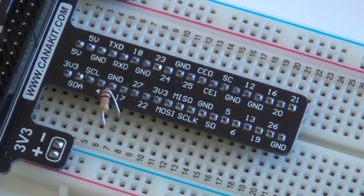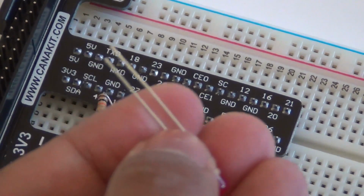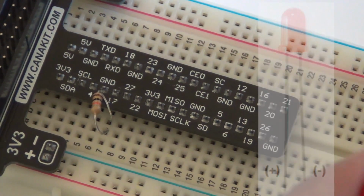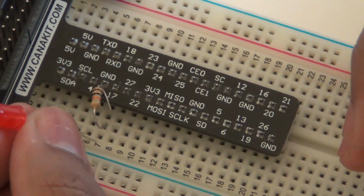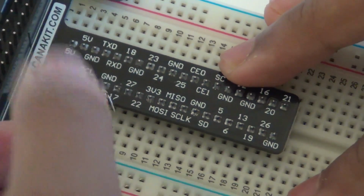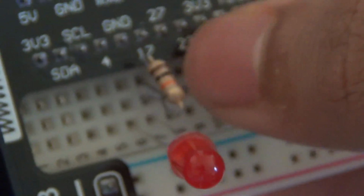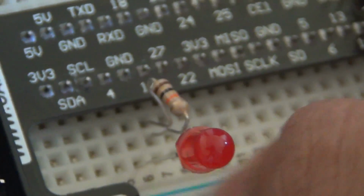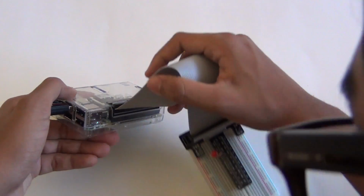Okay, now it's time to get an LED. I picked red. I don't know why, but I picked red. So the bigger side is positive and the smaller side is negative. So plug in the bigger side just on the right there. The bigger side should match up with the resistor, and the negative should match up with ground. So here I have the resistor lining up with 17, and then here is the positive, and then here's the negative. And then plug in your ribbon cable and set up your Raspberry Pi.